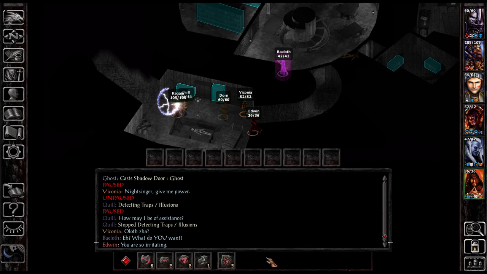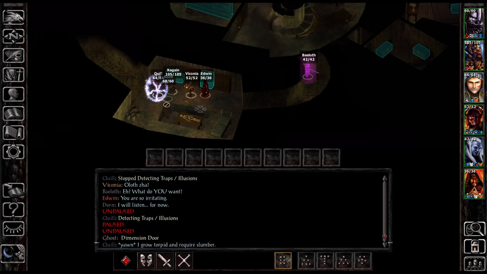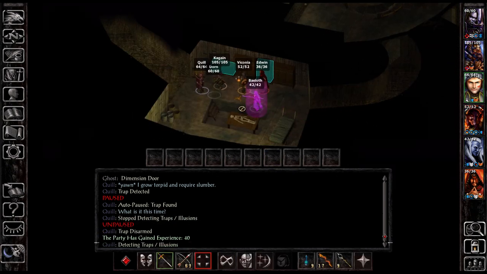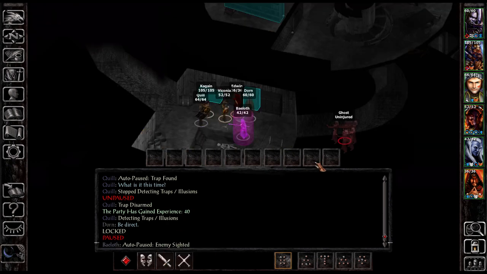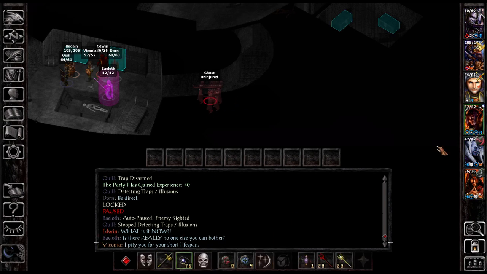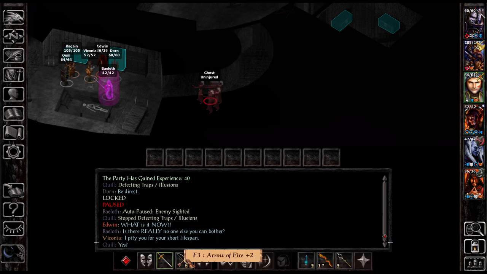You are so irritated. I don't think the spell magic's gonna be the thing. I will listen for now. I grow torpid and require slumber. What is it this time? Here, I'll untrap this while I'm here. Are we fighting, or did you just run away? There he is. What is it now? Spell magic. Is there really no one else? Attempt to drop some magic missiles on you. Short lifespan. I could try turn undead, but I don't know about that.